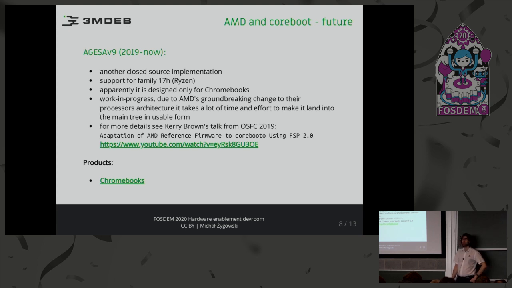If you want to hear more details about how AGESA was integrated, please refer to Kerry Brown's talk from OSFC 2019. He was talking about the AGESA integration to coreboot using Intel FSP 2.0.